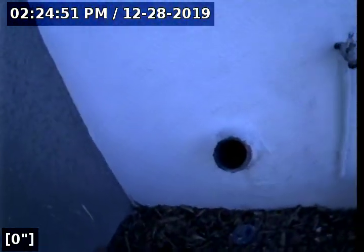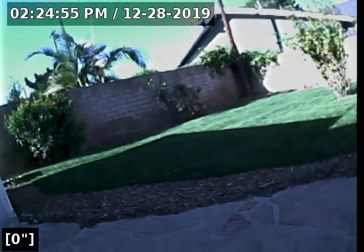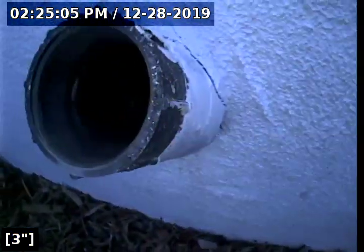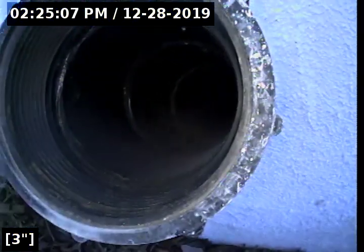So that's the door, technically to the front right side of the property. This is the backyard area. This cleanout's located right in the wall. We've got a 4-inch ABS cleanout. Here's the cap, and then the cleanout itself. In a brief moment, we will be transitioning to the end of the sewer line, as that provides the clearest video.